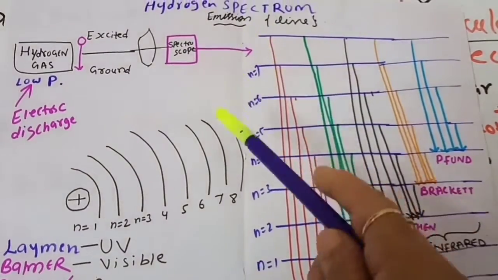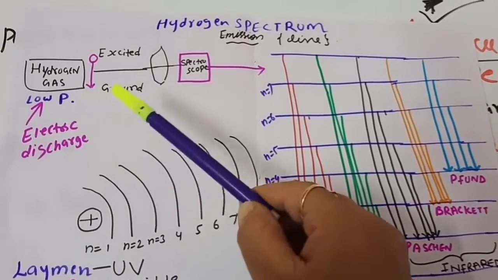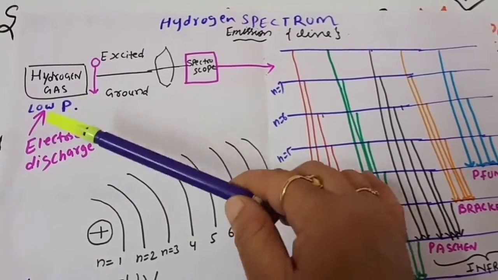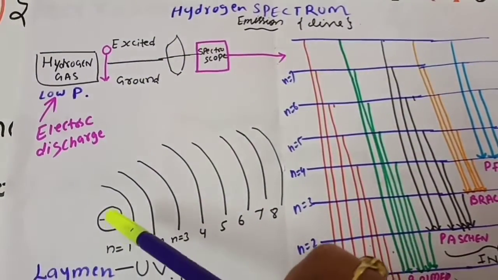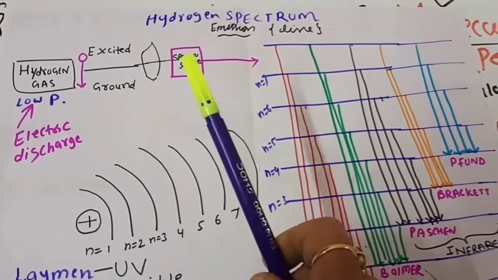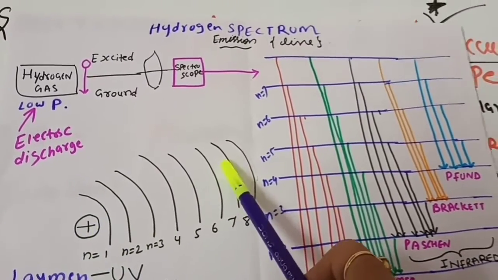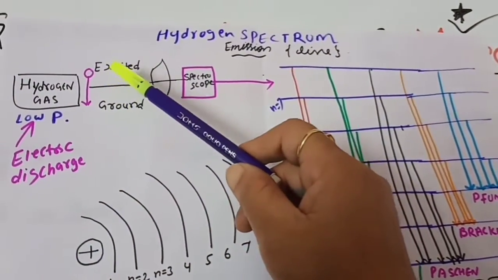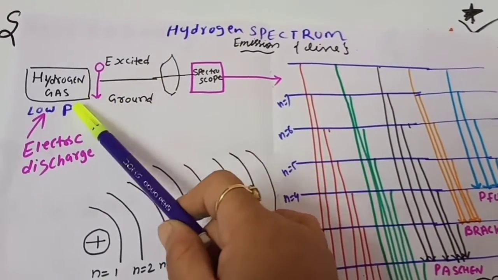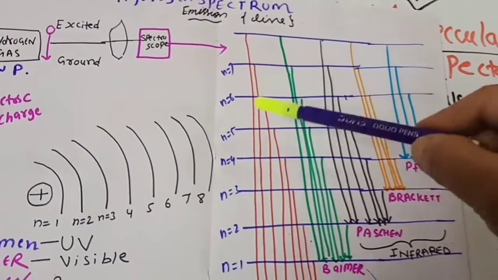And we can say that when we are taking a sample of hydrogen gas and exciting it at a low pressure, when electric discharge is given, the electrons in the atoms are excited. We can say hydrogen's atomic number is 1, it has one electron, but when we are taking a sample we will not take the spectrum of just one atom. There will be many hydrogen atoms, so they will excite to different levels, and when they come back from the excited level to the ground level, and these radiations emitted by the hydrogen gas are studied in a spectroscope or spectrometer, we will have this type of spectrum.